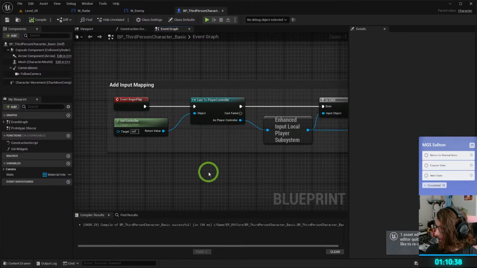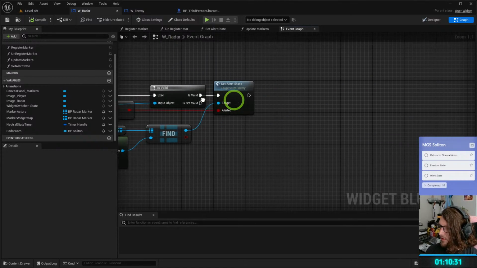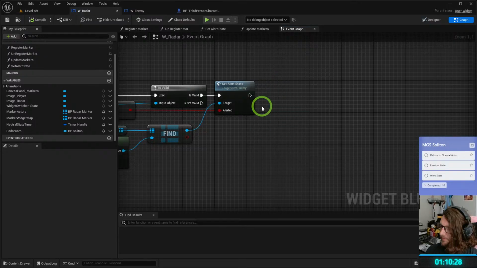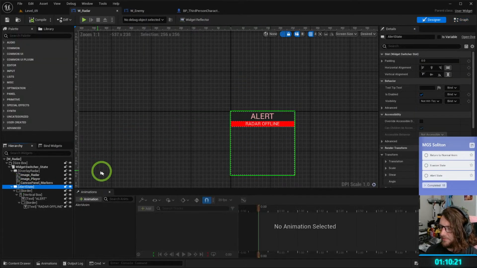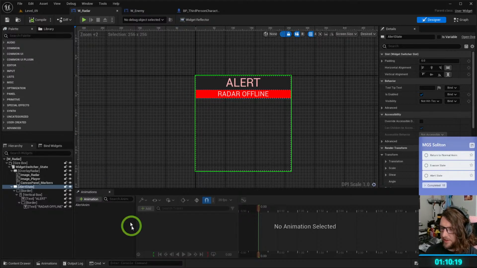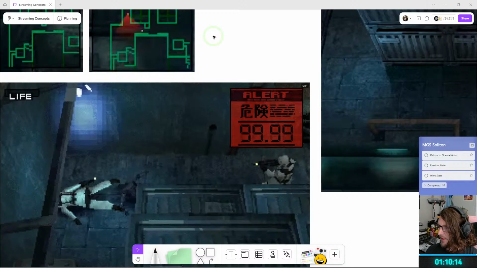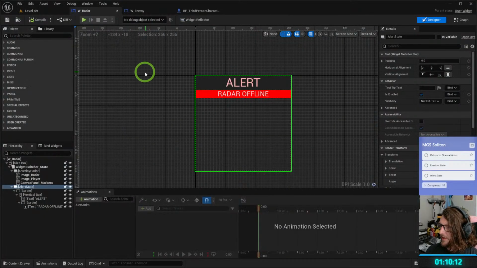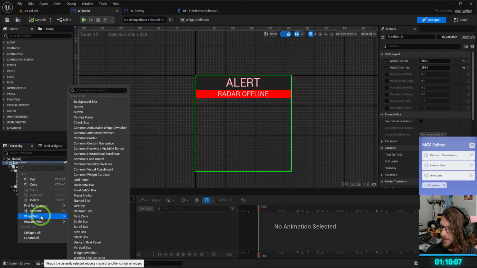So let's do the alert state on the actual radar first. So here, when the alert state changes, if there was a causer, we know that it's the alert state. So what we can do from here is switch to our other state, which is this state here, which we're actually going to change the design of. We're going to be a little bit closer to this design here. So firstly, let's wrap our entire object with, I want to wrap it with a border.